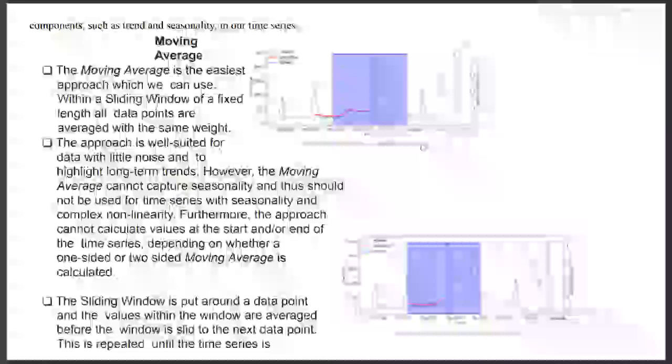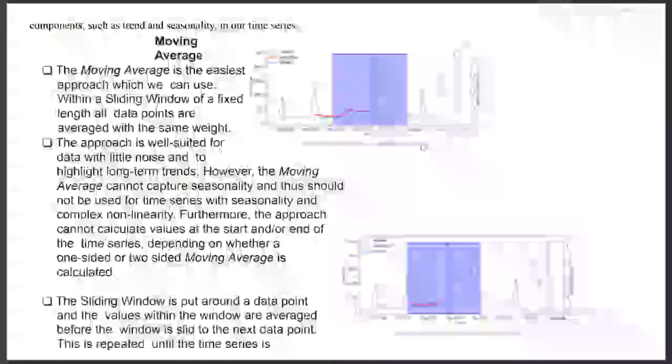For example, if you want to forecast, the problem with moving average is that you'll need at least 3-4 months of data, maybe 6 months. In moving average, maybe you calculate after three months of data, you sum it up and then you forecast for the fourth month. So you must have historical data, because you are not able to forecast for the starting month. If I want to forecast January and just apply moving average, I won't be able to, because I must have at least four months of data to forecast it.